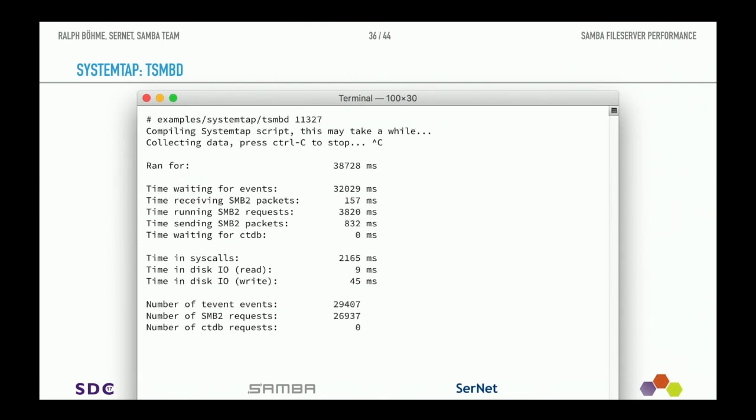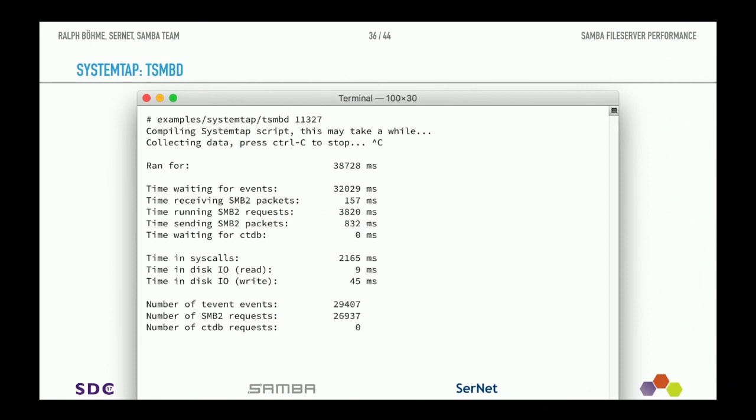In this version, we still have the time in syscalls. There, total time in syscalls. It doesn't include disk IO, read and write, which comes below. It's just all the other syscalls, but as said before, tracing syscalls from user space is still expensive. It's way better than what you can do with the ptrace and strace command, but it still has an impact. If you do it on a single process, it's okay. I measured that once, a performance impact of like 20 or 30%.